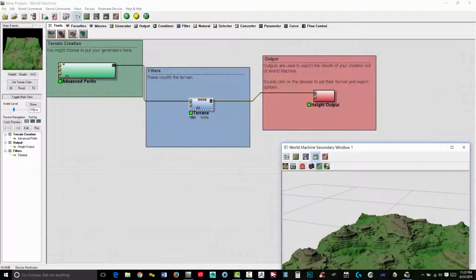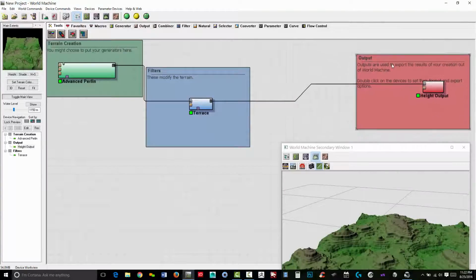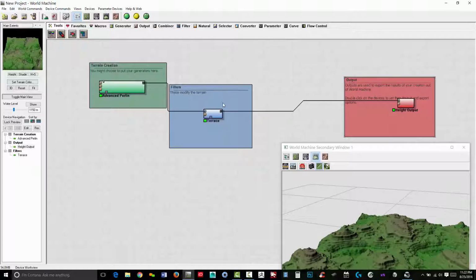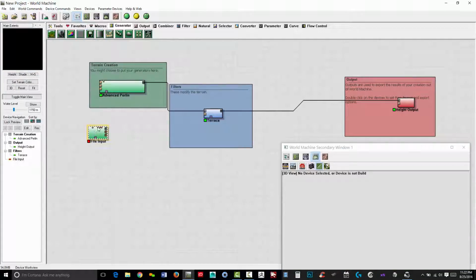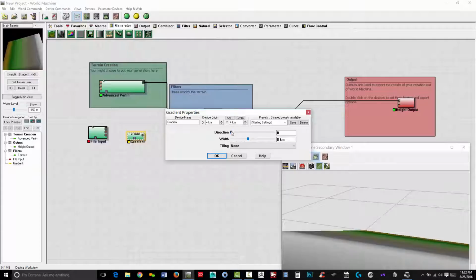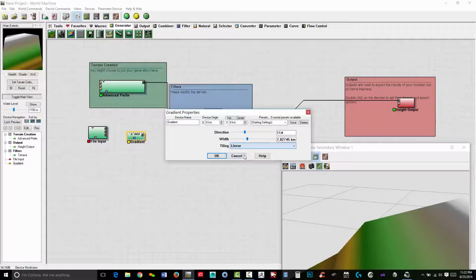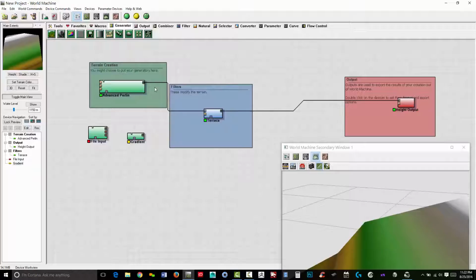And what's great is you basically can keep adding all these different kind of filters. And you can move these around. The windows themselves you can delete or move, so it moves the whole node. And then, just click and try different things. So under generators, you can import a file import. You can create a gradient, so you have a gradient here. You can change the direction, you can change the width, tiling, linear, whatever you want, stuff like that. Click OK.